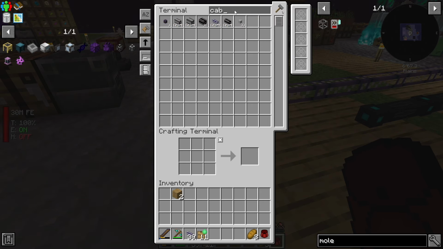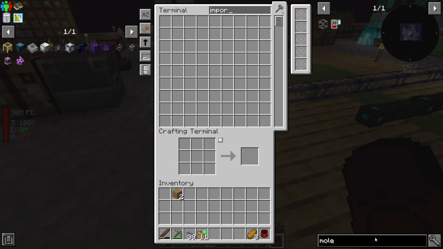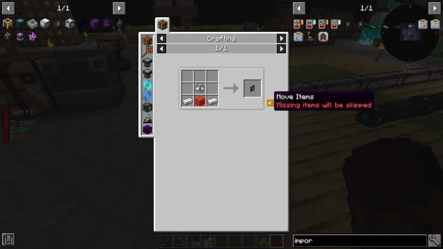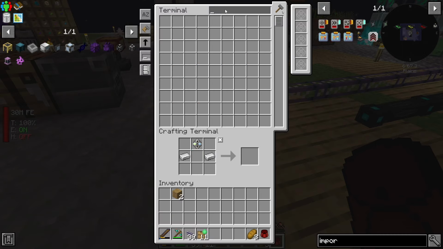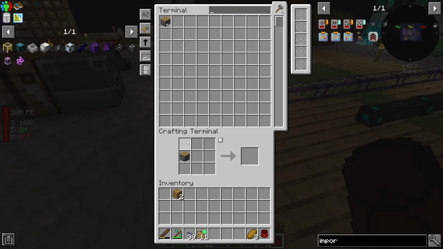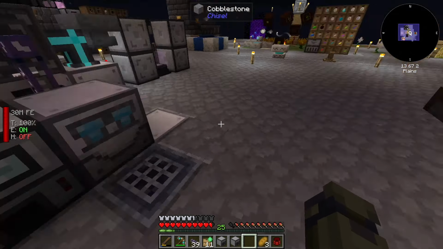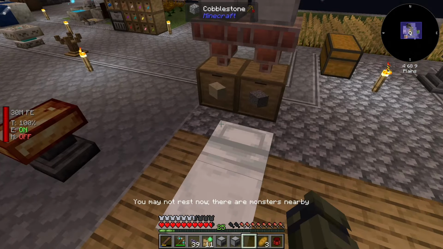Anyway, right now, I just need to get things done. So let's get things done. And an importer, which I don't have a crafting for. So I'll just make one like this. ME import bus and piston. See, that's something I probably should auto craft. I'm going to set. Wait a minute. I think I forgot to set that back down. So let's just go sleep and let's go.